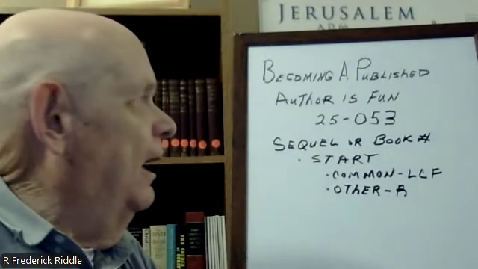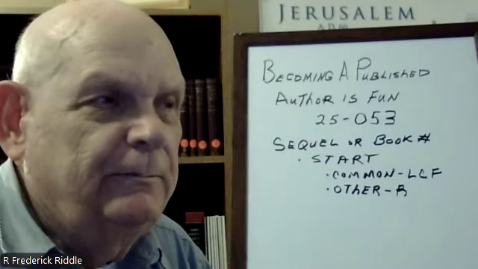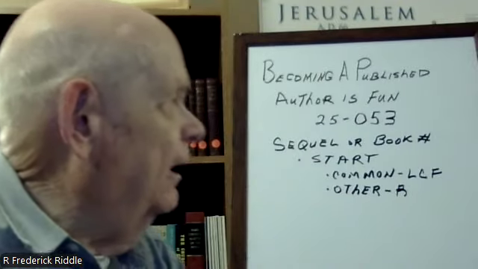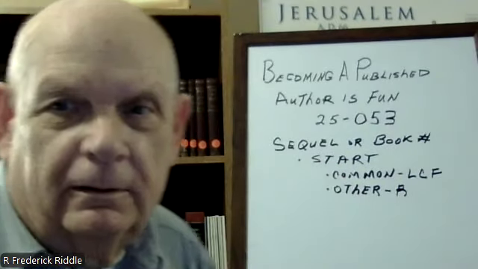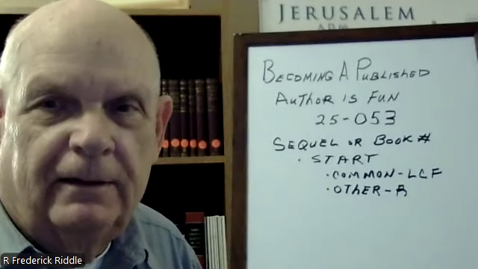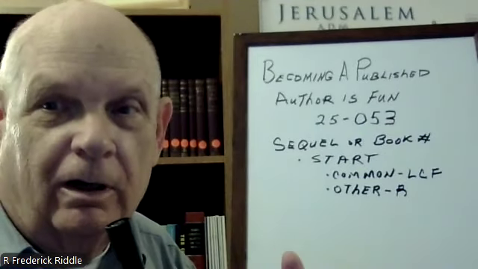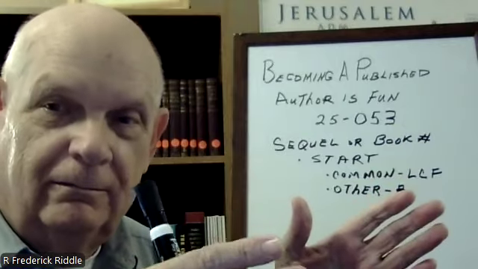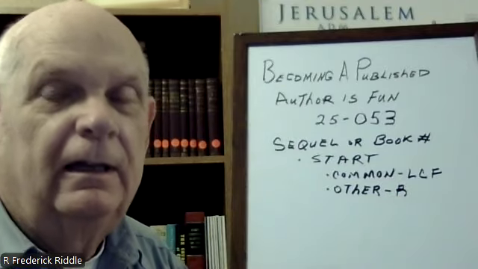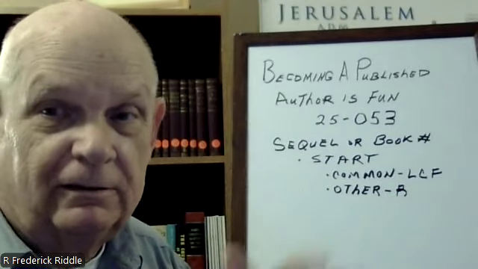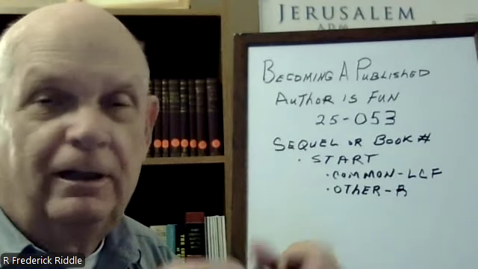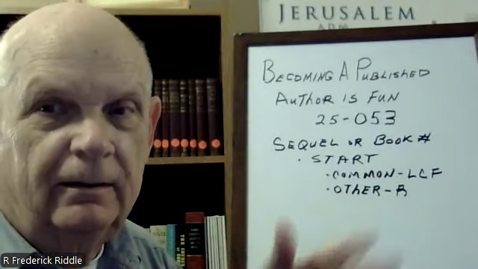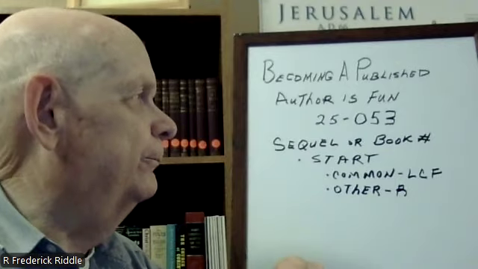And we're covering a subject I don't think I've ever talked to you about before, but it's called sequel or book number. The reason I do it that way is because a sequel is your second book of a two. Usually it's just two books, the original and then the second one, and it's usually called the sequel. But sometimes people write a series, such as I did. And so then you have book one, book two, and so forth. Same basic thing. So that's why I'm combining the two together.